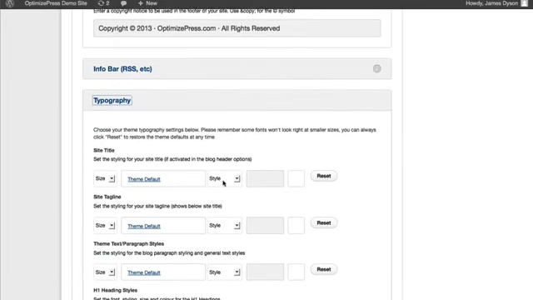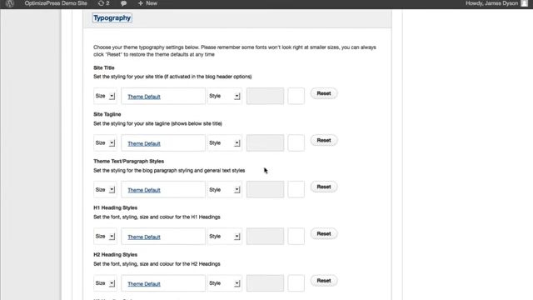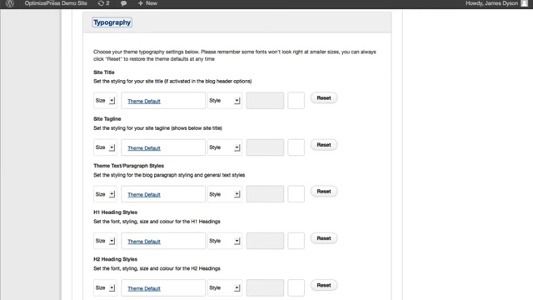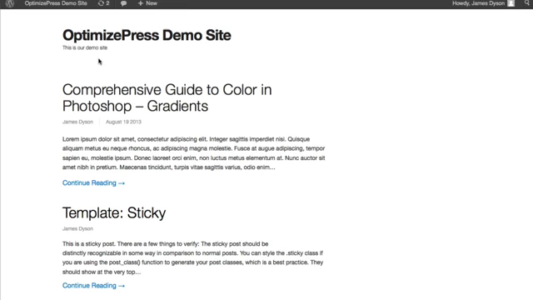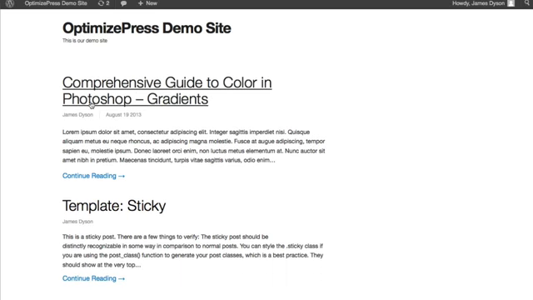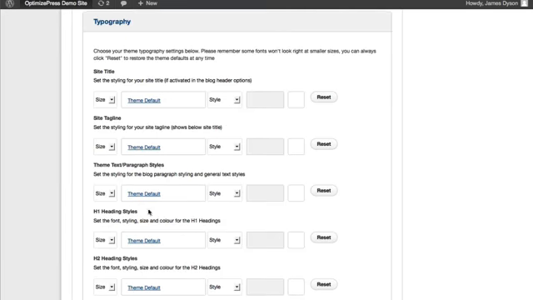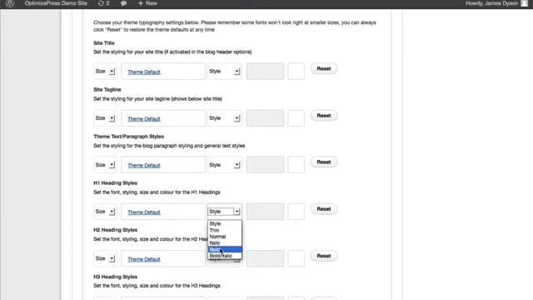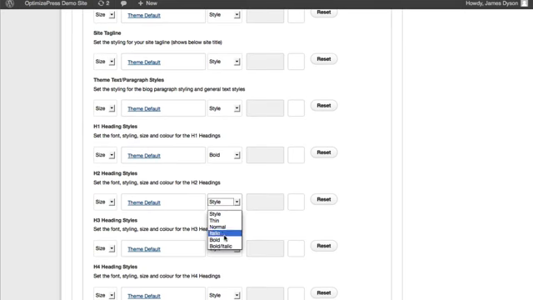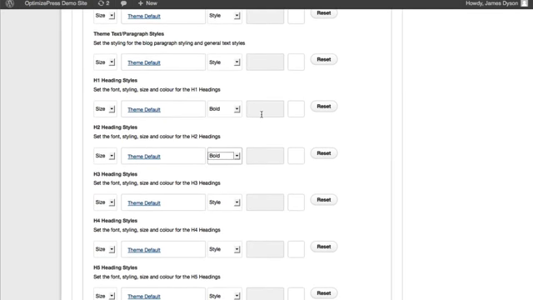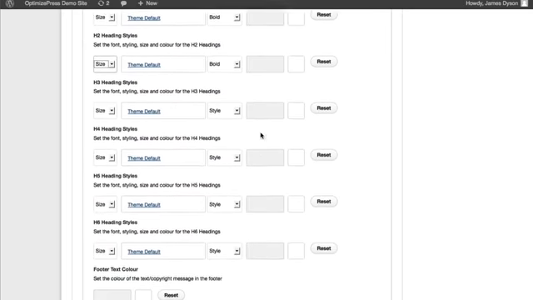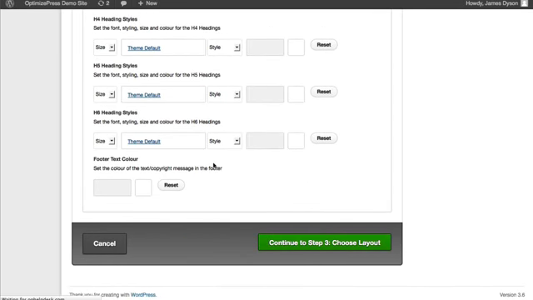And now the typography can be customized. For this one I am going to show you what the site looks like currently, and then we'll make a few tweaks to it. So if I just load up my site, you can see currently it's quite plain, so what I might do is make these bold. Now the headlines for the posts normally use the H1 or the H2 tags, so I'm going to style the H1 tag to be bold and also the H2 tag to be bold. And you can also specify the colors here if you wish. I'm going to leave the default colors in place, and I'm going to go on to step 3.